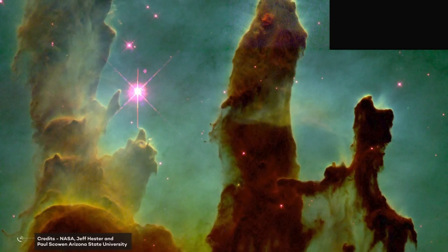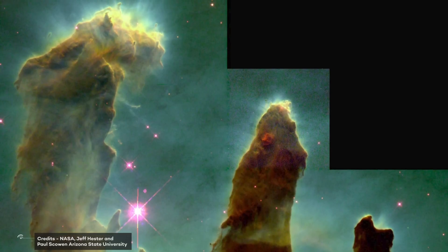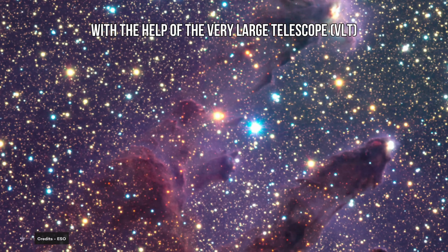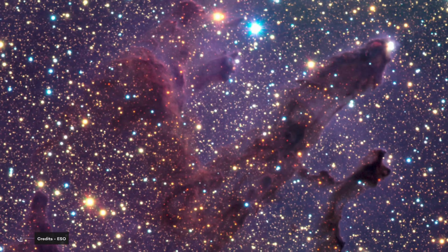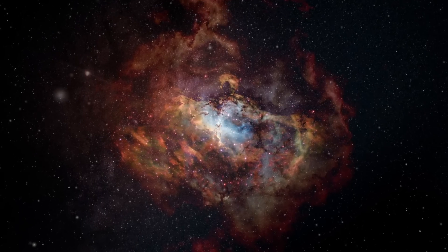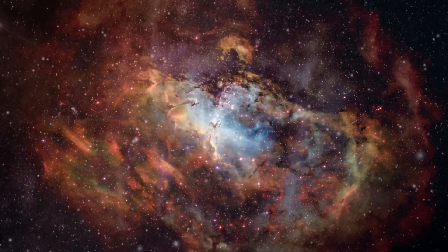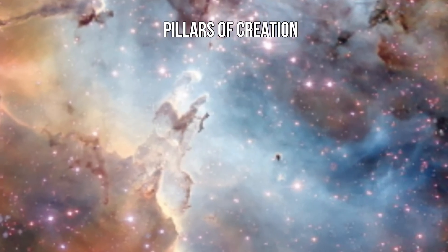The first time the Hubble telescope captured detailed images of the Pillars of Creation was in the visible light spectrum, where dark clouds surrounded by a greenish gas could be seen, giving the impression of a science fiction landscape. Years later, with the help of the Very Large Telescope, another image of the same region was taken in the infrared light spectrum using the VLT's ISAAC camera. In this new image, it was possible to see for the first time a vast number of stars hidden by gas and dust, revealing that this area was a star nursery — a place where gas and stellar dust accumulate by the effects of gravity to create new stars like the Sun. Hence the name, Pillars of Creation.